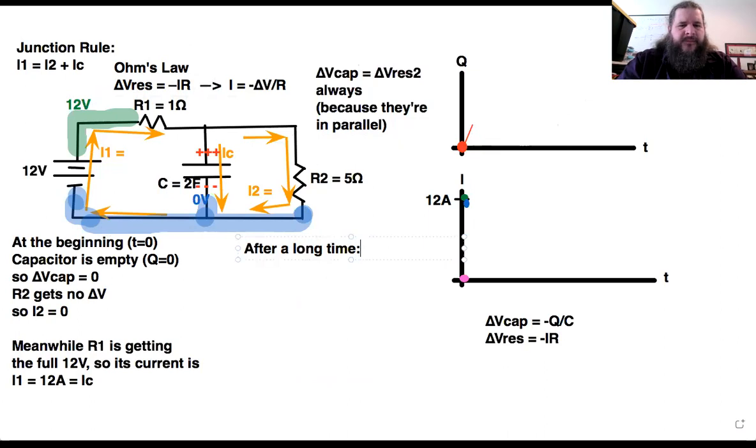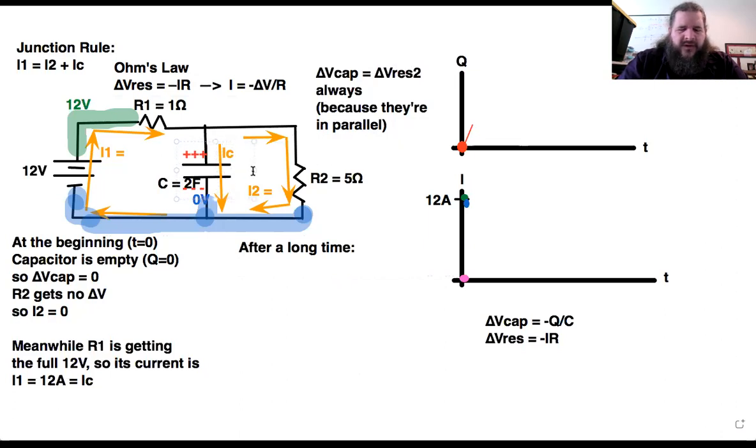what would you expect after a long time to happen to the currents? Do we know what any of the currents might be after a very long time? Should be 0, right? Eventually, because which one specifically? Because we've got possibly 3 different currents. Oh, sorry, because they're in parallel. Go ahead. Sorry. I would say the current across the capacitor is going to be 0 after a long time. Mm-hmm. So that means all the current would go through. It's kind of like the opposite, where in the beginning all the current went through the capacitor, but at t equal infinity, all the current's going through R2.